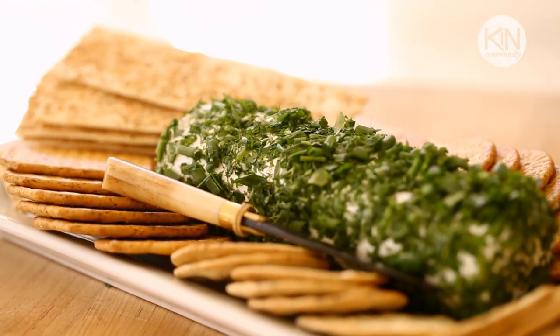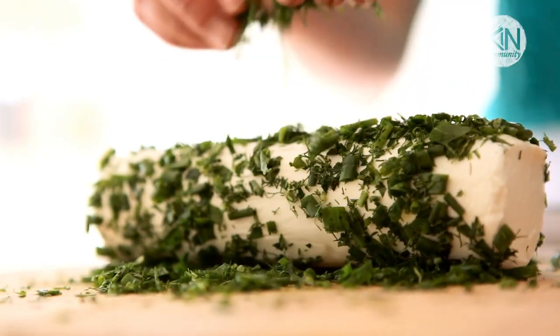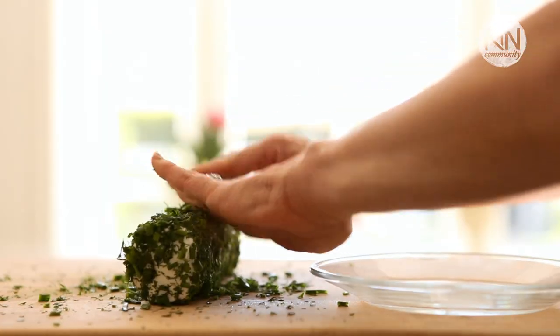And I can't think of a better appetizer than my herbed goat cheese log. You just set it and forget it, and you never have to think about it again. I almost have to laugh because it's so easy, it's barely even a recipe. It's really more of an idea.